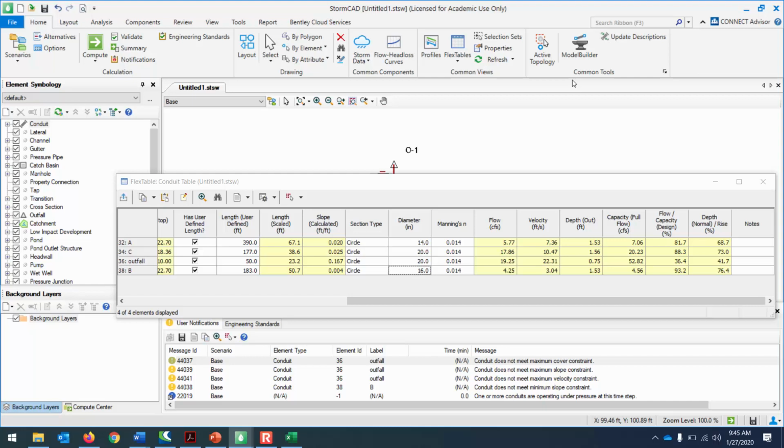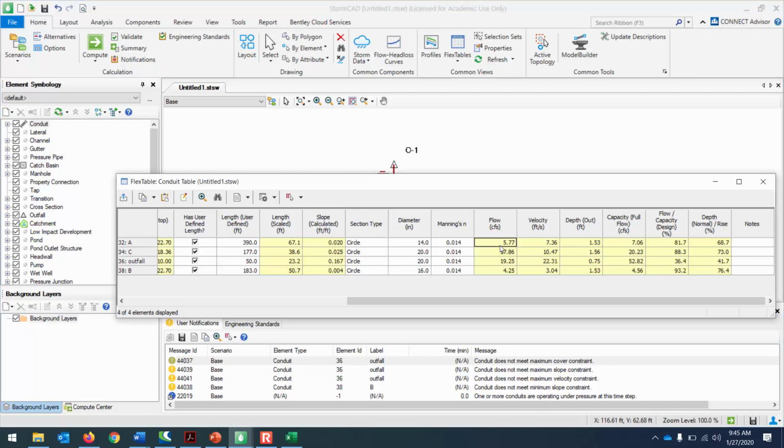Jeffrey, do you have a question? Yeah, I did the calculations, and I'm trying to figure out where on here it says that the design works. It's not a yes/no thing. You're looking at the column where it says flow to capacity. That ratio in percentage is telling you how much water there is relative to the flow capacity of the pipe.